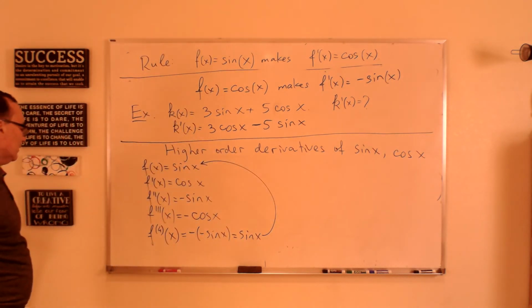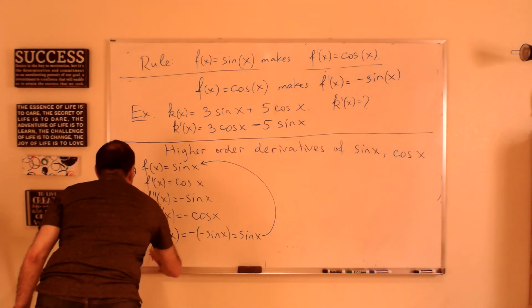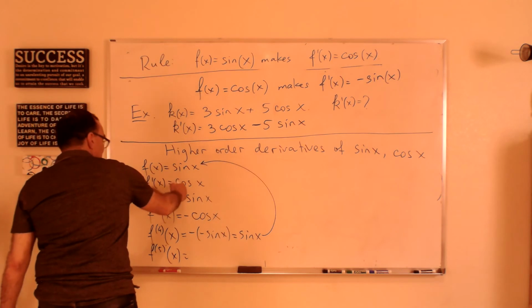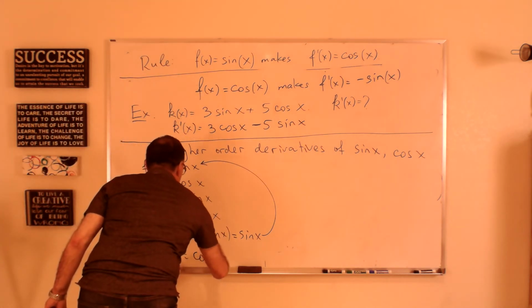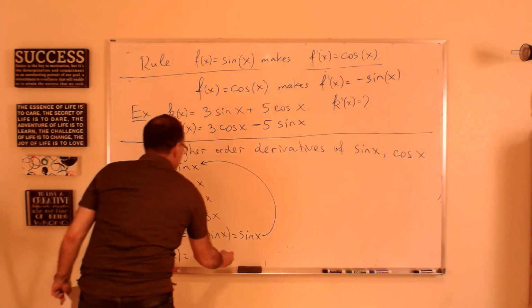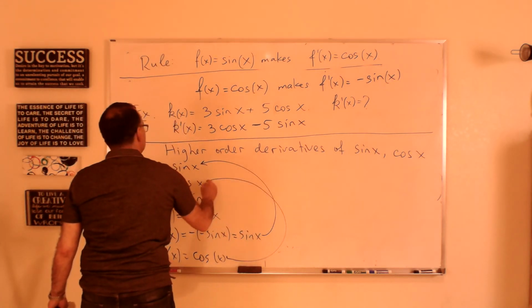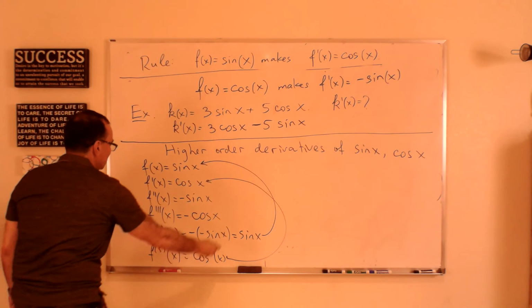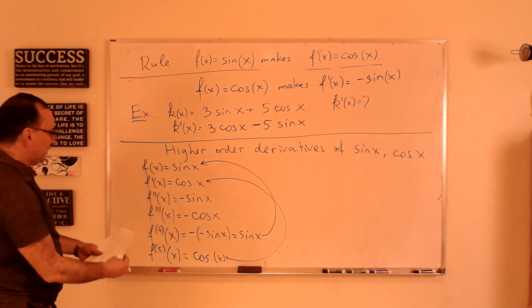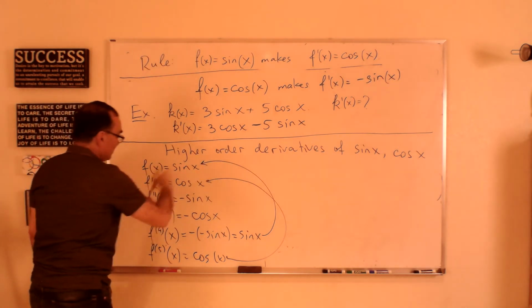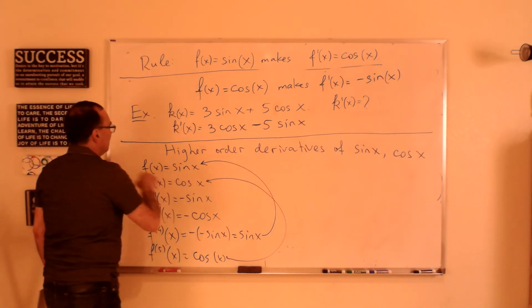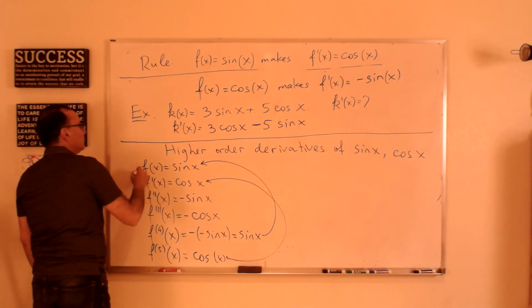And what it means is that if you do one more derivative, like the fifth derivative, it's derivative of the sine, which we already know is cosine x. So the fifth derivative is the same as the first derivative. Similarly, the sixth derivative will be the same as the second derivative. So it's all repeating. So derivatives are cyclically repeating with the period of 4.